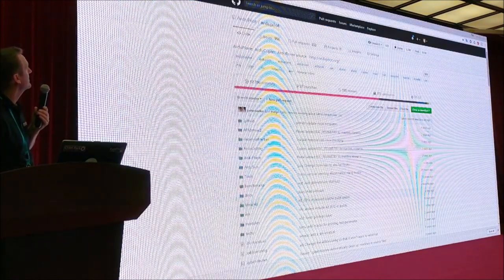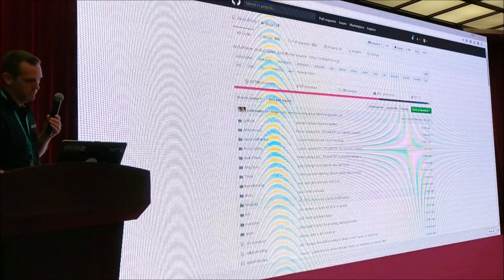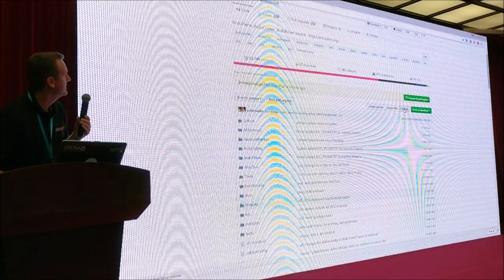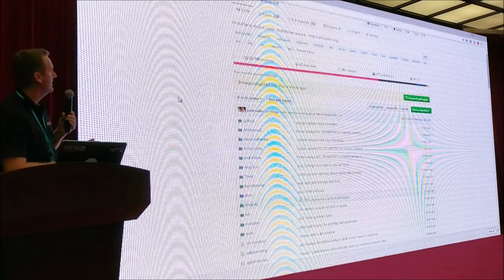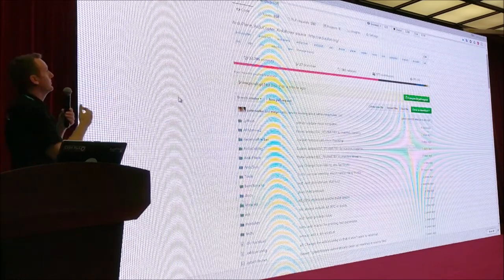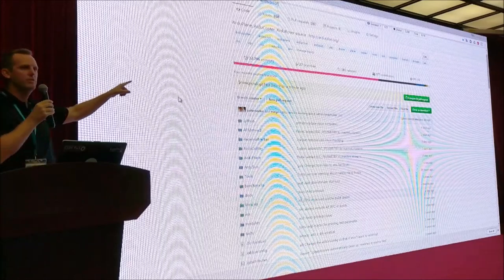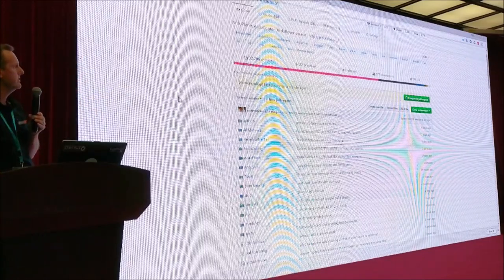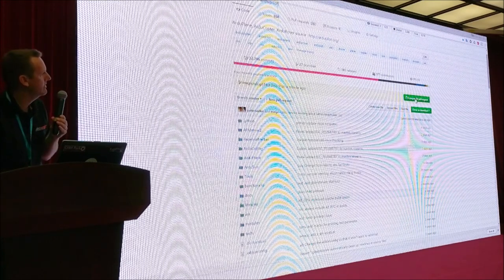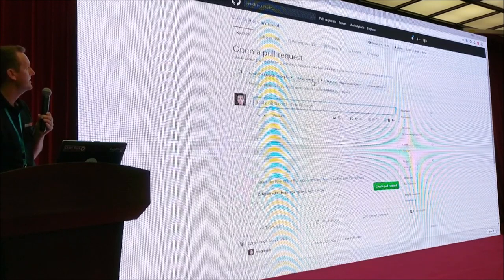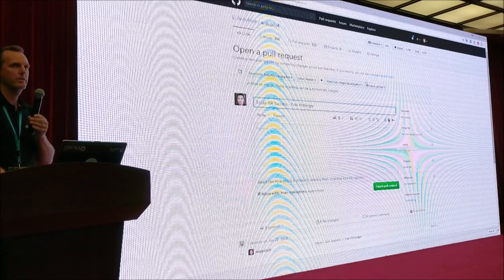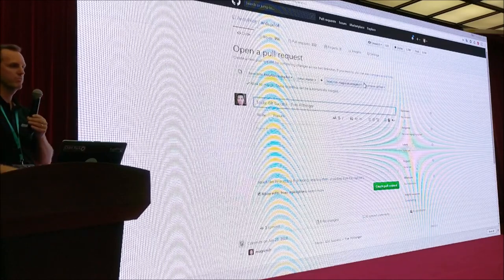Back up here, this is ArduPilot. What I'm going to do is go to GitHub. I didn't click anything. GitHub just realized that I pushed something to my own branch on my own account, and so it linked it. So from the ArduPilot page, it says, oh, you just pushed something, maybe you want to add it to this. Compare and pull request. So it suggests this here. Normally you would click over here, go to your fork and then choose your account name and choose the branch name and all that.